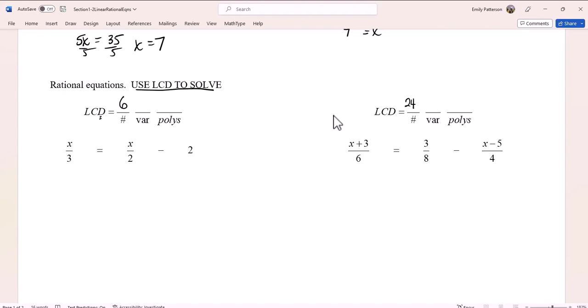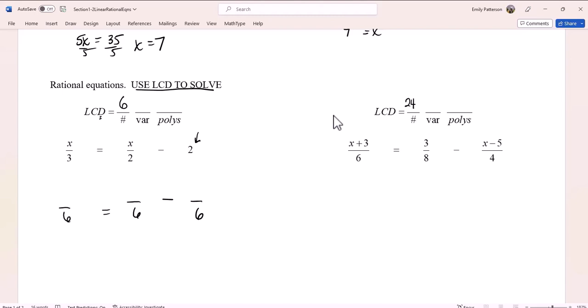Our objective is to get every single term in our polynomial to be over the same denominator. Now, if you'll notice, that also includes my whole number term. A lot of people forget to take care of that. So I have to make sure that I use it on every single term here.